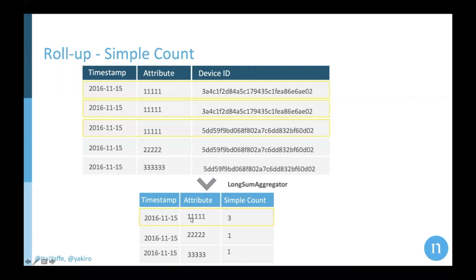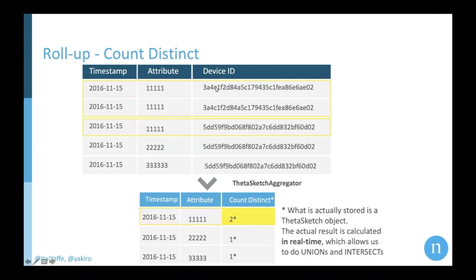And then in query time, what Druid needs to do is more similar to a key value store, where it only needs to retrieve the relevant row or rows that are relevant for our query. So this is an example for the simple count, but we are talking about the count distinct. So the count distinct is somewhat similar. You can see we have the same raw data, but now we actually want to store the unique devices that, for example, were exposed to a specific campaign or a specific advertisement.